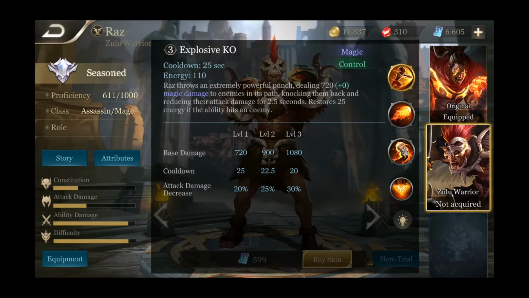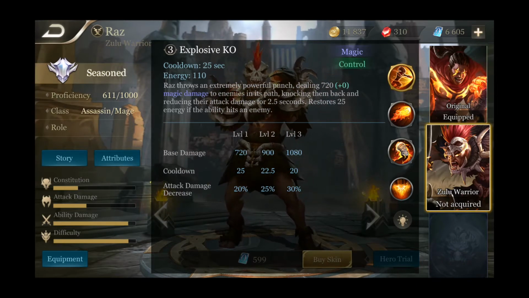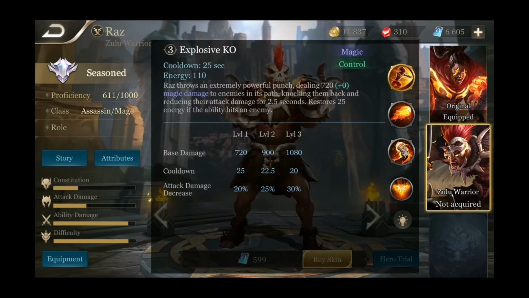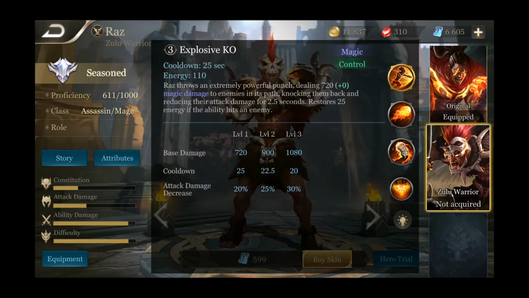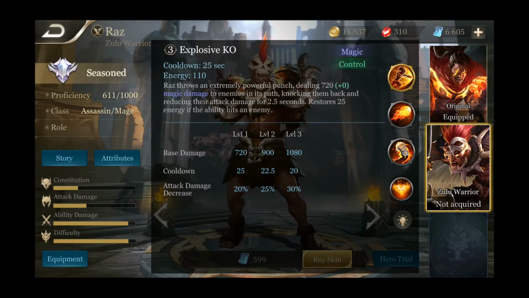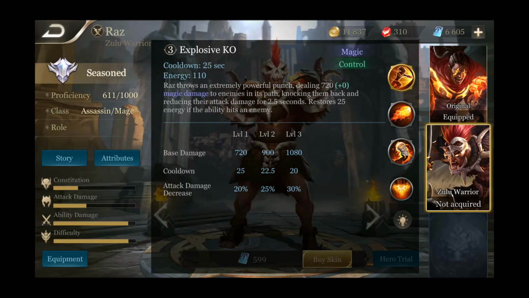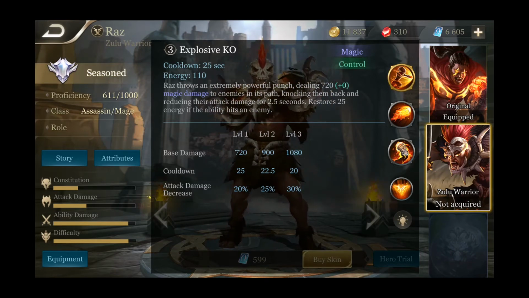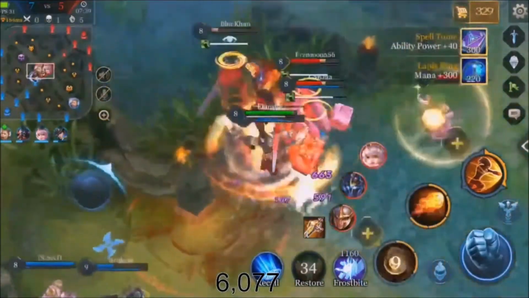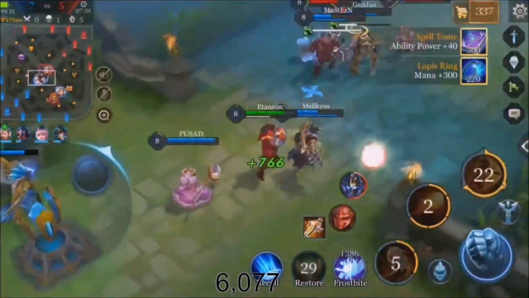Next, we're going to go to his ultimate, Explosive KO. Got a 25-second cooldown, and it uses up 110 energy. Raz throws an extremely powerful punch, dealing an F-ton of damage to enemies in his path, knocking them back and reducing their attack damage for 2.5 seconds. So it reduces the damage that they do to you. And it restores 25 energy if the ability hits an enemy. So that is the move where Raz essentially dashes forward, pushing the enemy back and just punching them in the face and doing a ridiculous amount of damage.